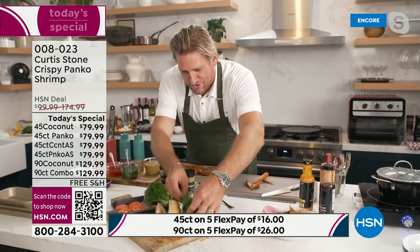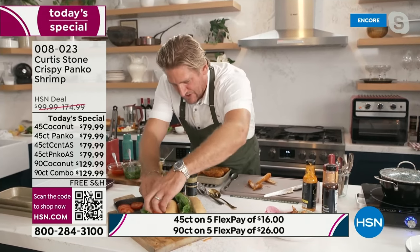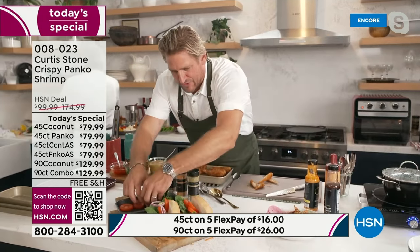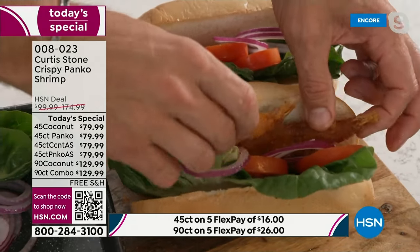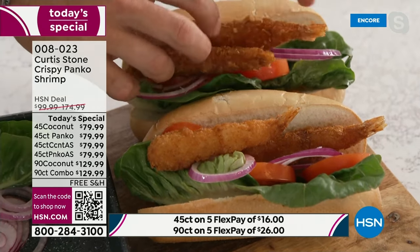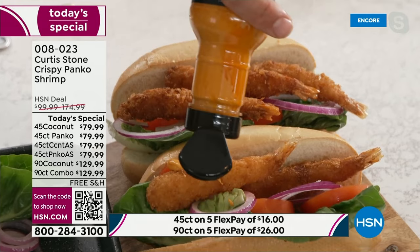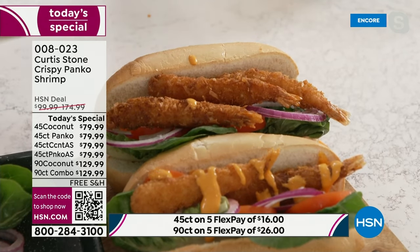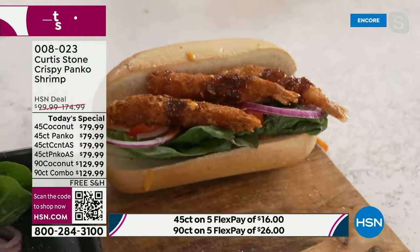I layer it up with a little lettuce leaf, some tomato, some onion — a little bit of red onion in there. Layer up these gorgeous sandwiches. You only need a couple of shrimp — or if you're greedy, maybe three. You can go for the plain or the coconut, and then add another drizzle of sriracha aioli. Over this one, I'll use the soy ginger.